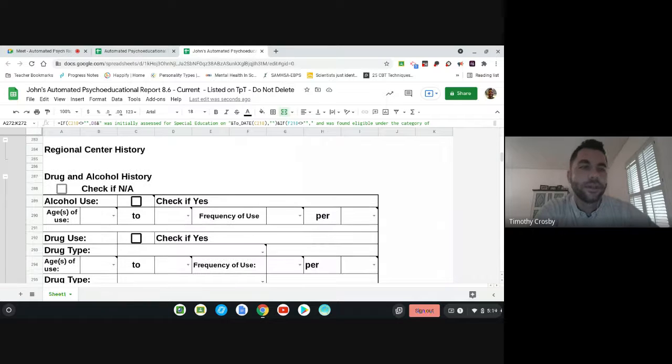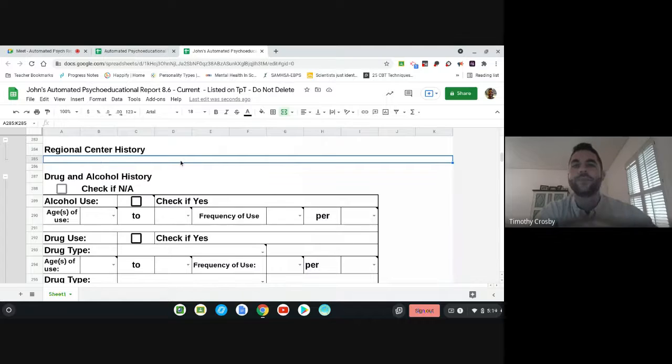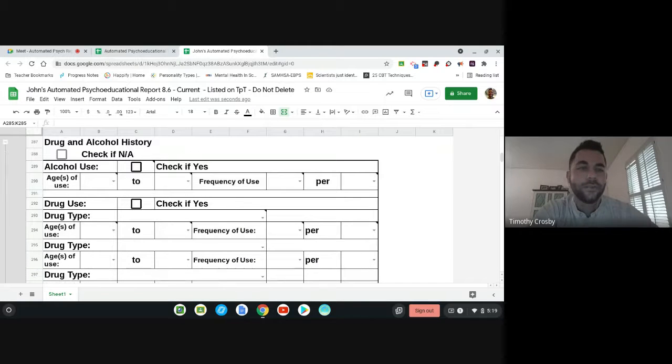So the next one that I automated, these are just fill in as long as you want, just like a normal document, is drug and alcohol history. That would be really early, but just an example.